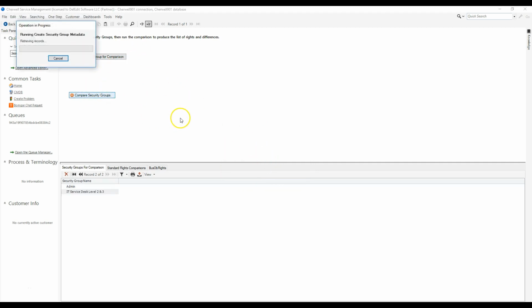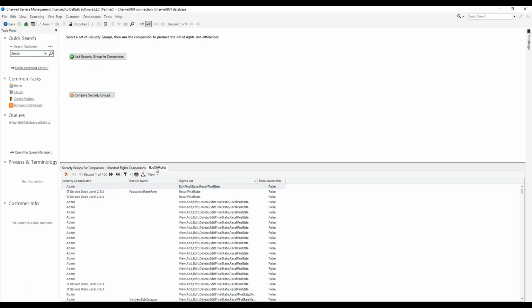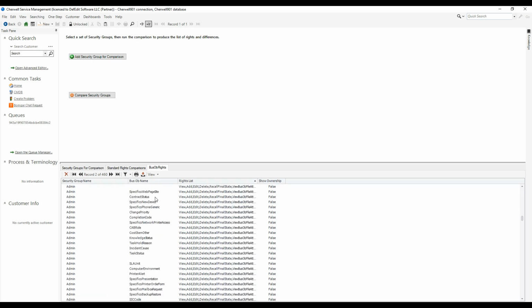Now we'll compare. And as soon as it's done, we're going to open up the Business Object Rights tab, and we'll check whether it includes our business object names now, where we can see the difference between the different objects. And for some of them we can, for a lot of them we can.